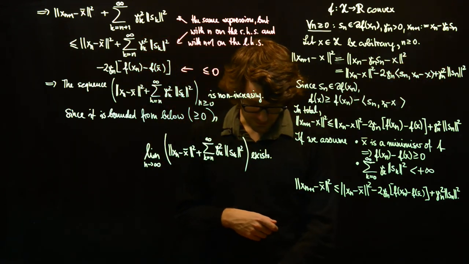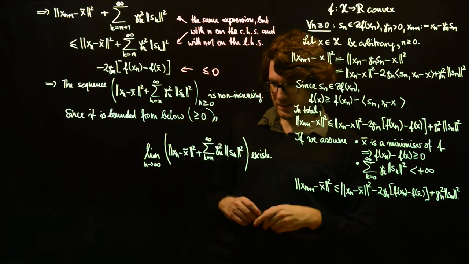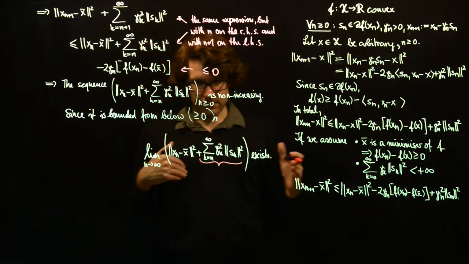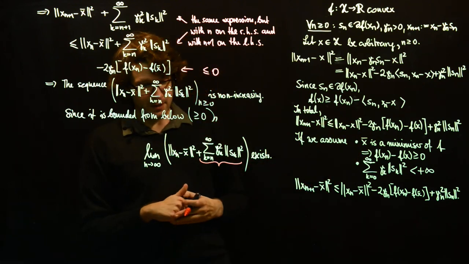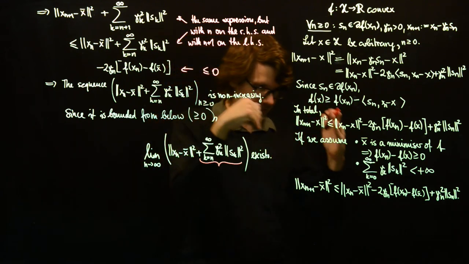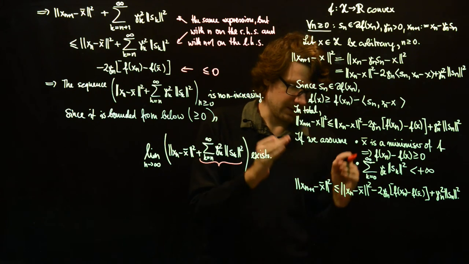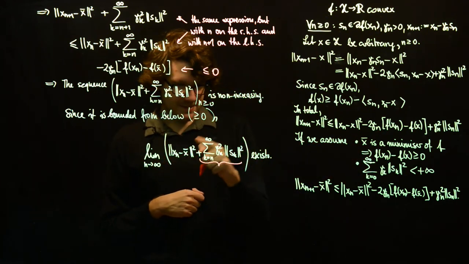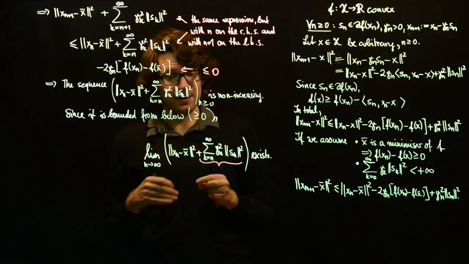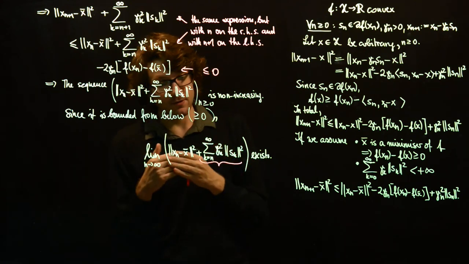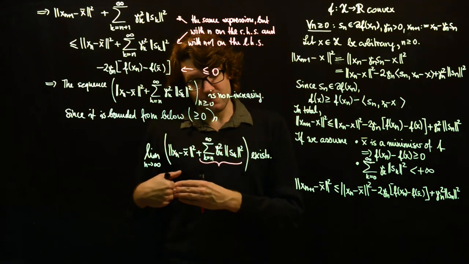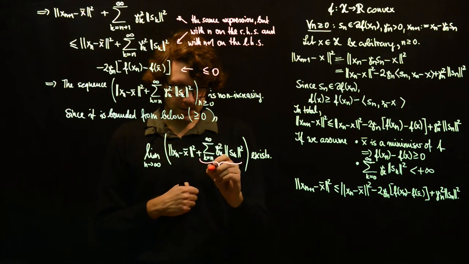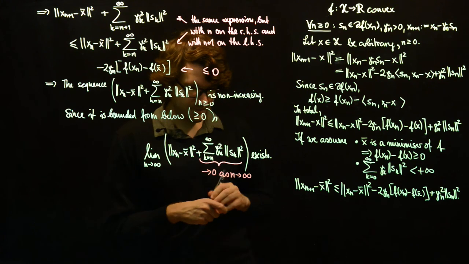And from real calculus and analysis, we know that in this case the limit of this sum from k equals n to infinity is 0. So if we take the remainder terms from n and let n go to infinity, then eventually there will be no remainder terms, by the definition of this infinite sum as the limit of the finite sums to n for n to infinity. So basically this is just the sum from k equals 0 to infinity minus the sum from k equals 0 to n minus 1, and by definition of a convergent sum, the sum from k equals 0 to n minus 1 goes to the infinite sum as n goes to infinity. So this goes to 0 as n goes to infinity. Right.